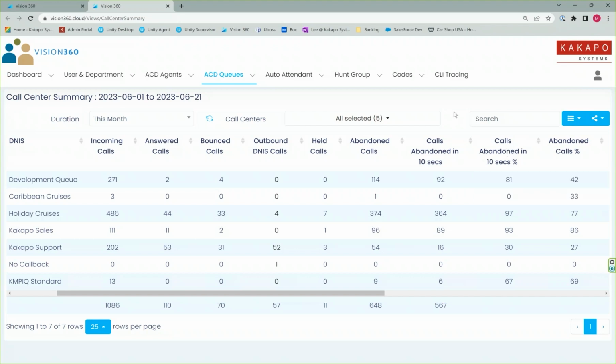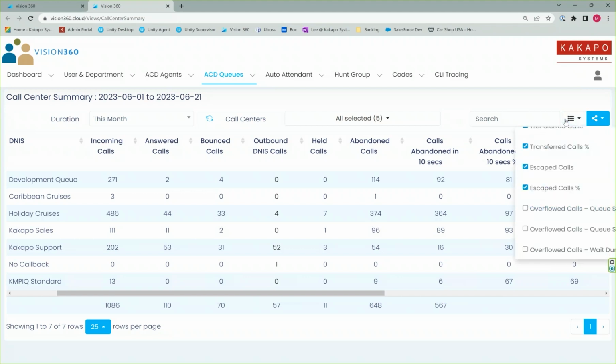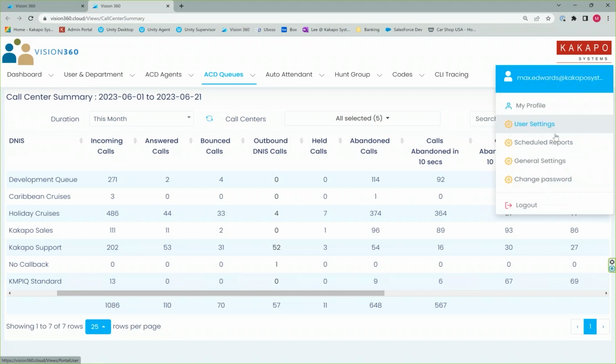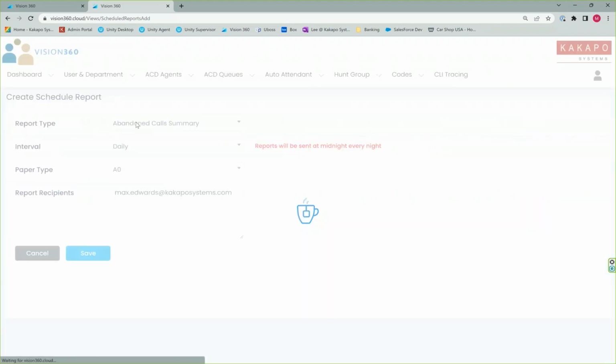Now, being able to customize reports is great. However, one of the features that we're going to be adding by the time we go to market is reporting templates. Reporting templates will allow you to save any customized reports, so I don't have to come back in here and add or remove the metrics that I want to see. I'll have a list of customized or saved reports, and I'll just click on the one I want. It'll automatically load everything the way I set it up, and you can name them like Max's Modified Call Center Summary. The other nice thing about that is if I go into my scheduled reports over here, we will have all the different reports that you can schedule out.